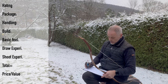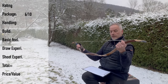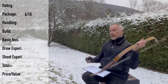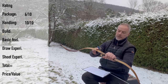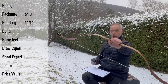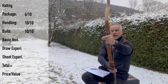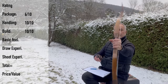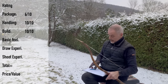Packaging, bow, string, sleeve, documentation — six points. Handling: with stringing you need to be a little bit more careful because unstrung the bow wiggles quite a bit, but do it two or three times and it's fine. I give you 10. The build — exceptional — and even this color combination with bamboo I guess, the whipping, this brown here and a little black. This is exactly the bow for me — 10. Basic feel: however you hold this bow, handle-wise it's just fine. Even if they are a little heavy, still nice and balanced and you don't feel the weight. This bow is still relatively short. The basic feel is just 10.